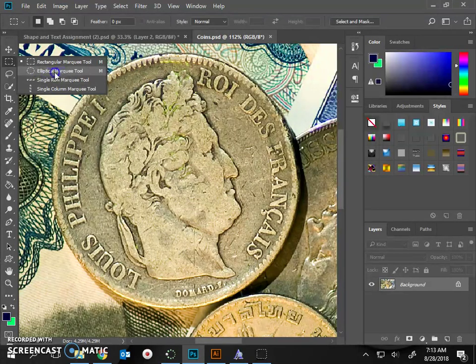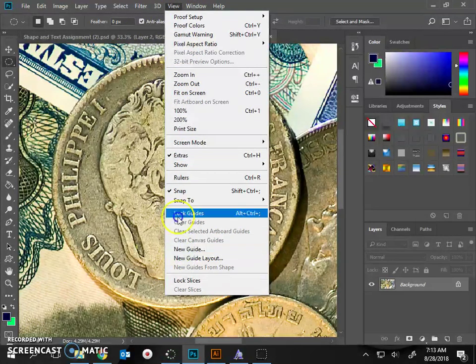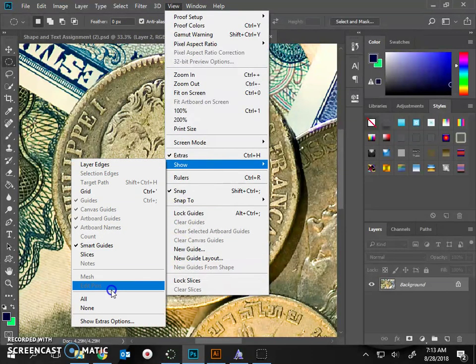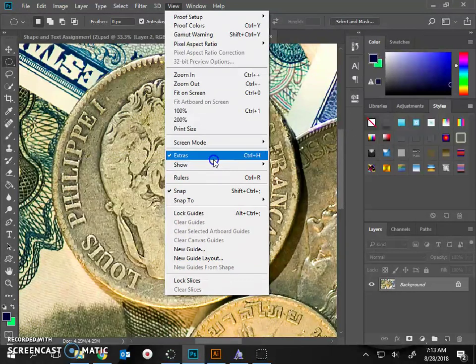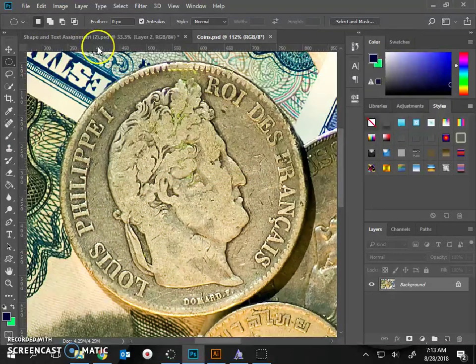I'm going to the elliptical marquee tool, and I'm going to show you a little trick. If you go to View, Show, Guides... where's Guides? I'm not seeing my guides. Oh, View Rulers. My bad. Go to View Rulers. We can create some precision here by creating a guide that runs tangent, that just touches the tip of that first circle, and then drag one from the side and get one there.